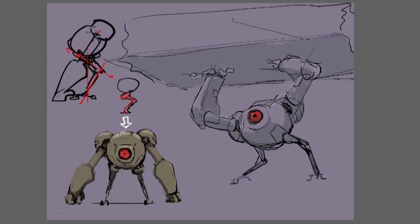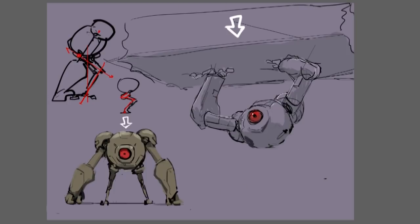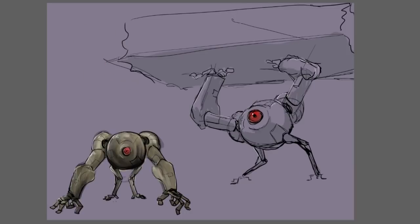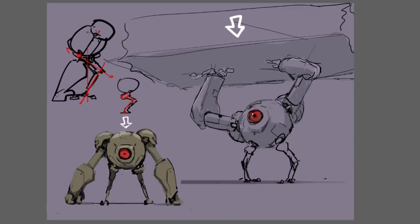Let's try to balance the legs on the other drawing as well. It looks like the robot is lifting a giant slab of concrete, but judging from his legs, he seems to just be prancing along like it weighs nothing at all. This is one time where we might want the legs to be buckling a bit. As long as we balance the weight well enough, you can practically do anything. I'm going to make the robot a tad pigeon-toed just to show some added strain. Remember, if you're going for balance, let the toes point inward toward each other if the legs are wide apart, and let them point away from each other if the legs are close together.